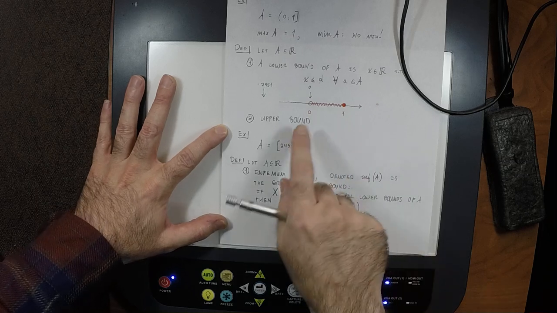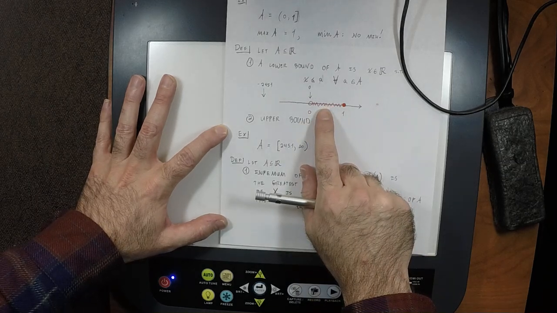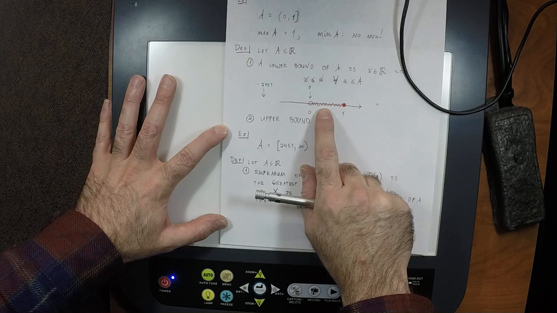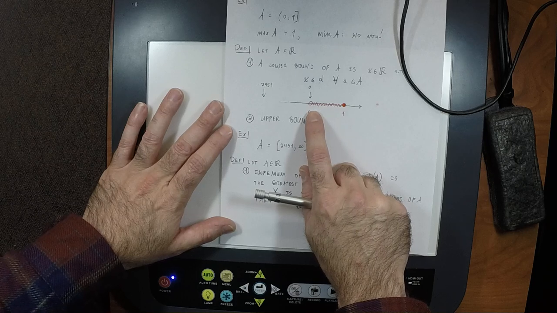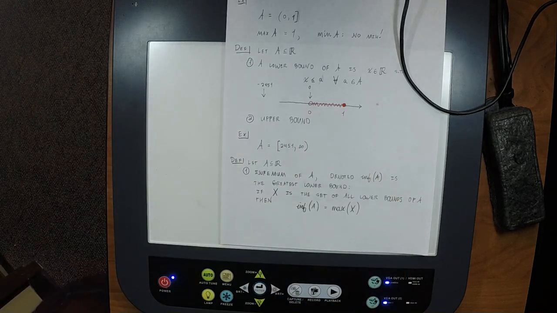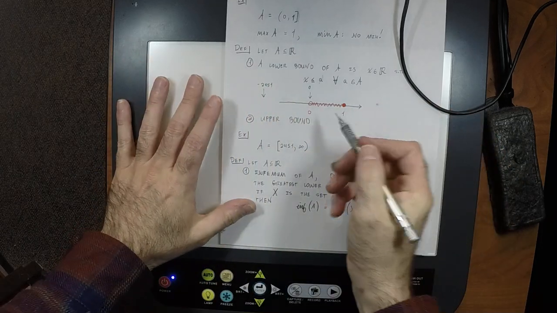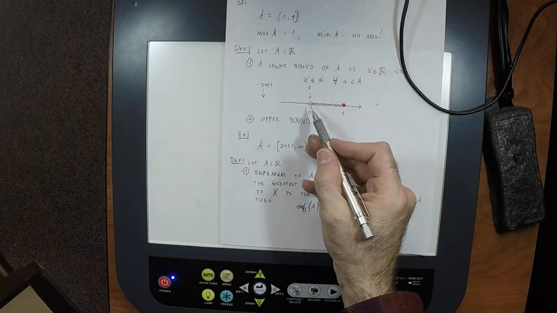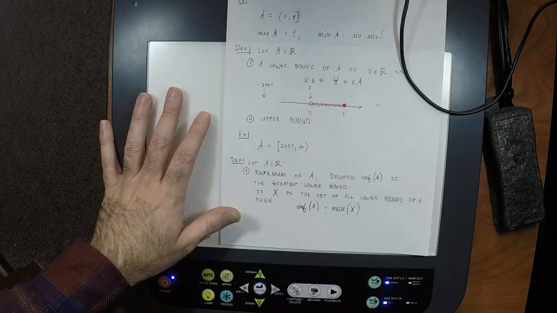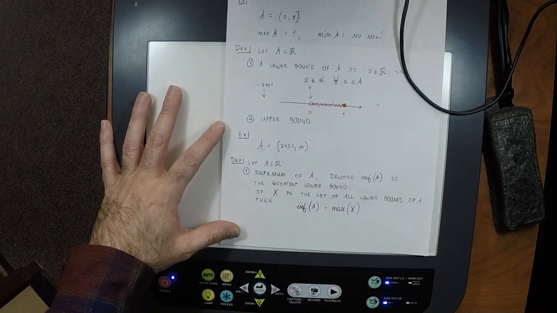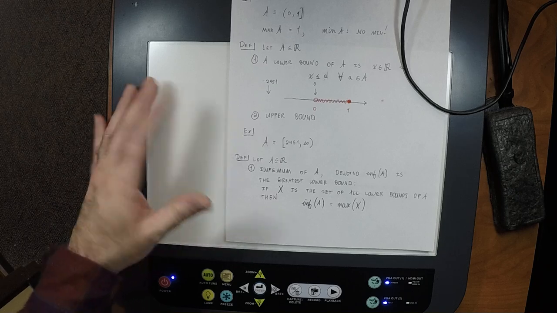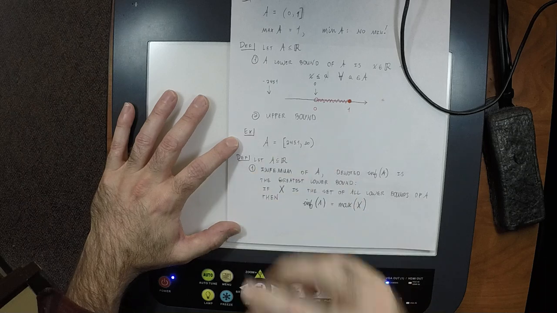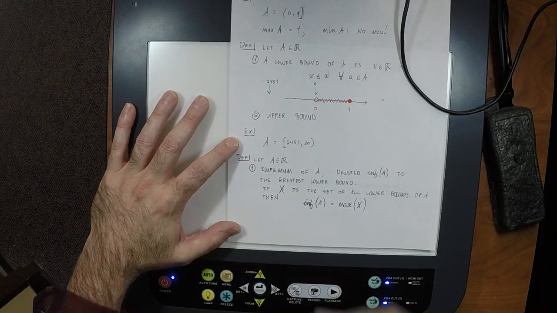Well, for example, what is the infimum of this set? Something just greater than zero, but you can't figure it out. No, you can. The infimum of this set is exactly zero. You can think of it like if you had an open interval, the infimum is the left endpoint, even if it's not there. Okay. You can kind of rough and ready think of it that way. Yes? So if A is 0 to 1, both in brackets, does it also not have an infimum? It does have an infimum. Yes. Because, well, okay. So let me finish the definition, and then we'll go on to computing some examples.